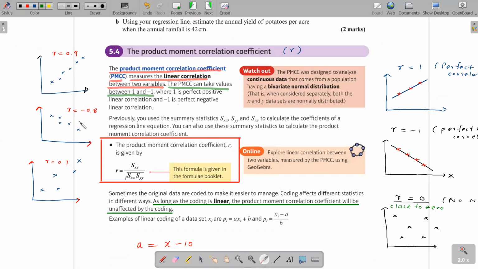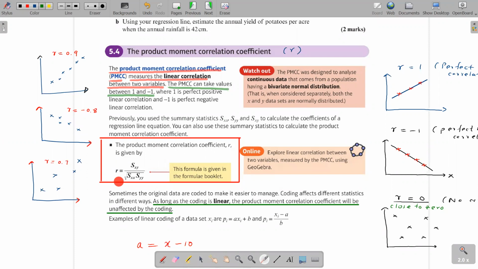Okay, and the other graph I've drawn here, another one. So this is again, you can see here it's a downward trend. When X increases, Y decreases. So it's a downward trend, which means your R value is negative. So it's negative and can be maybe minus 0.9, minus 0.8.